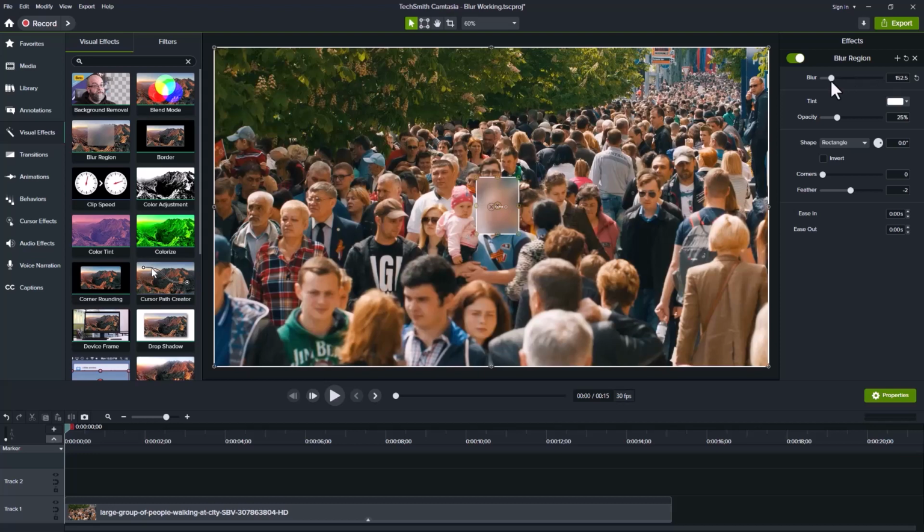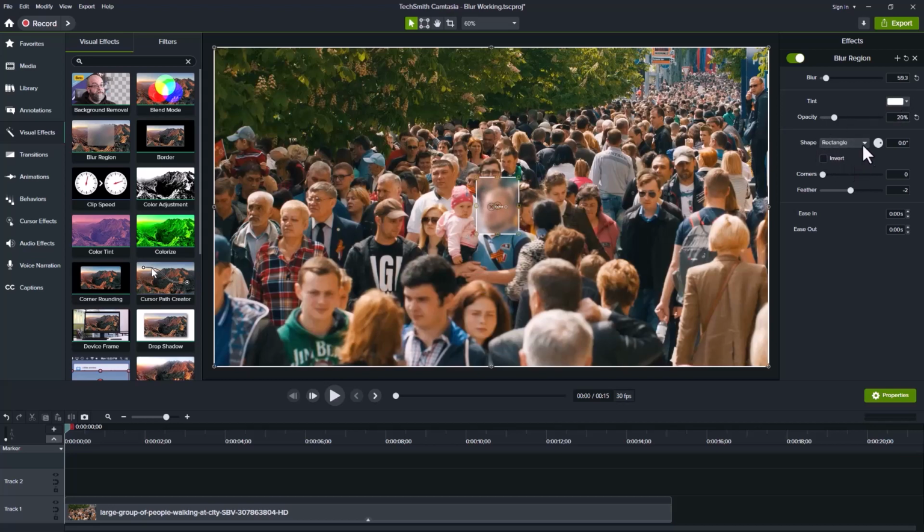But we're just going to come down here and leave him in there a little bit, so we got a face, but we can't see who it is. The other thing we have over here, we have the tint. We can actually change the tint to a different color. For example, we can change this to, let's say, red. Or we'll go back and change it back to our white. Okay, we can also see we have the opacity. Opacity allows us to affect the color, not the blur itself, but the color of the blur.